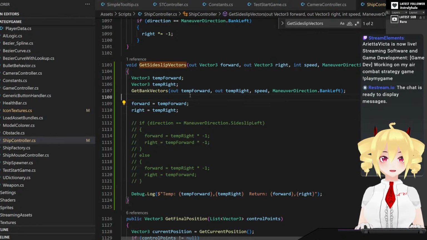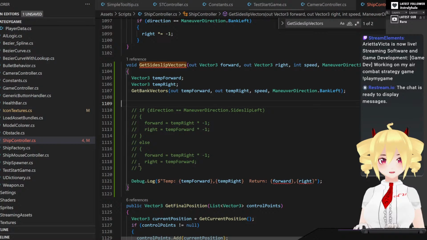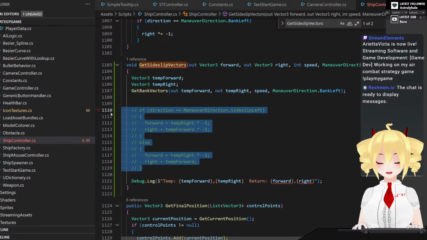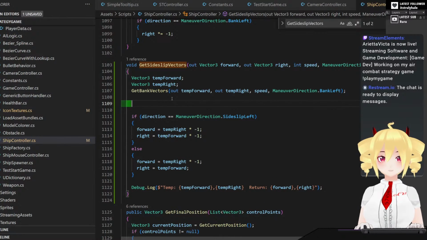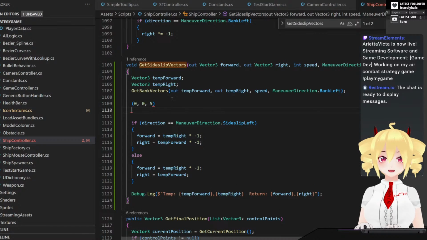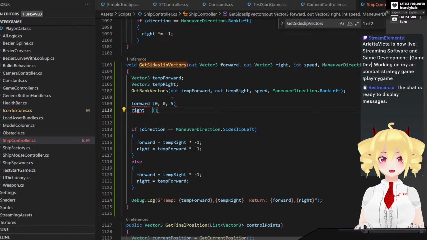Alright, so here's the answer as to why Arietta has a hole in her head. So, the thing is, the forward vector is going to be like 0, 0, 5, and the right vector is going to be like 1, 0, 0 or something, right?